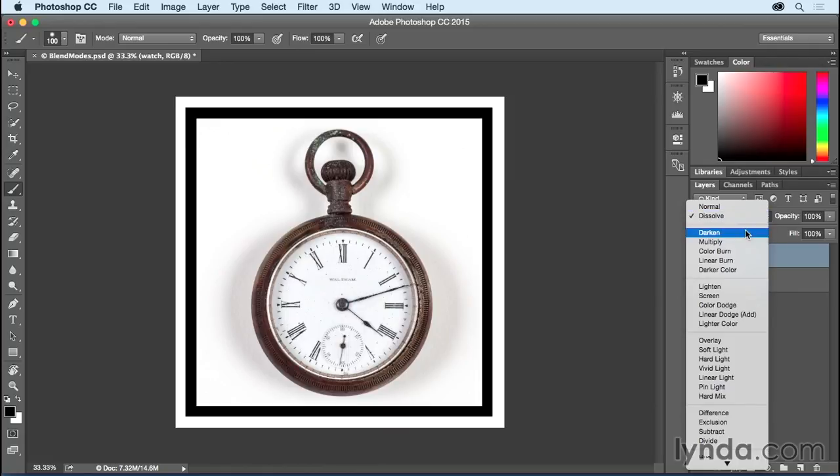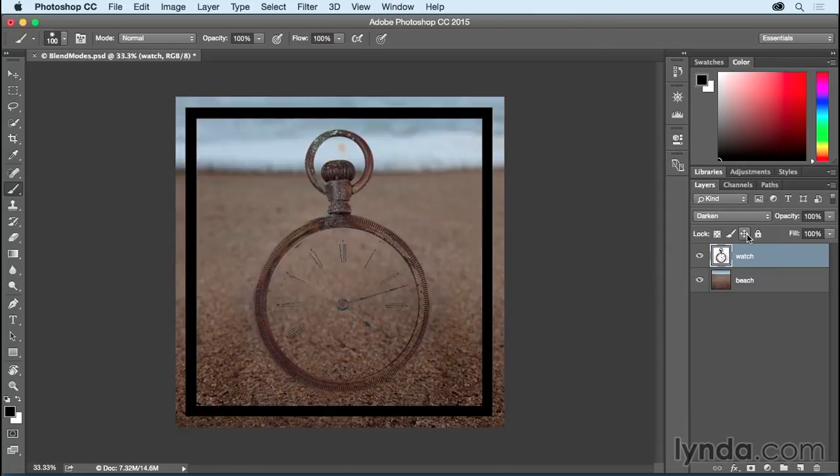and let's take a look at this next group of blend modes. These all have stronger effects as the blend color becomes darker. So Darken and Multiply are the two most commonly used blend modes in this group. If we take a look at Darken, Darken looks at the color information in each channel and it selects the darker of the base or blend colors as the result. So we're always going to get a darker image.